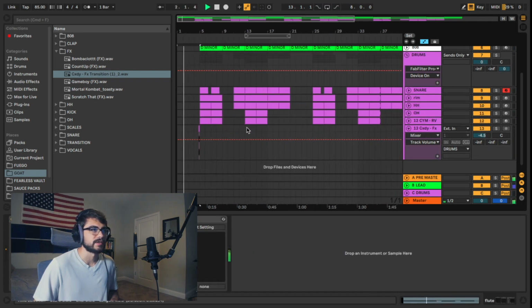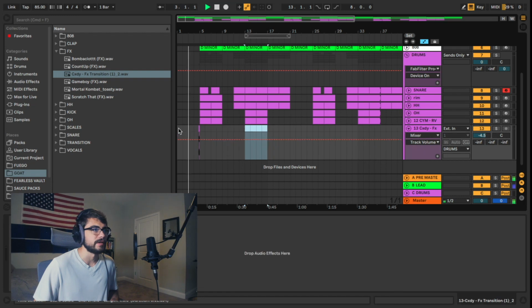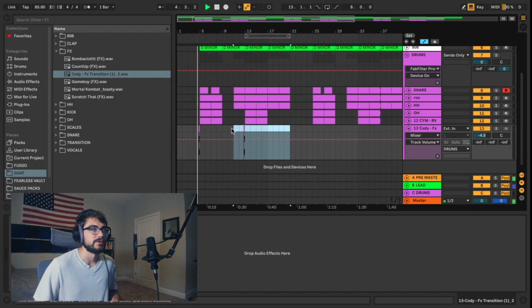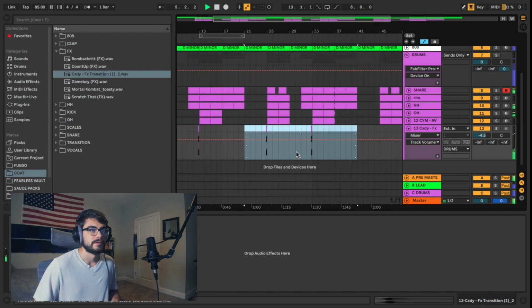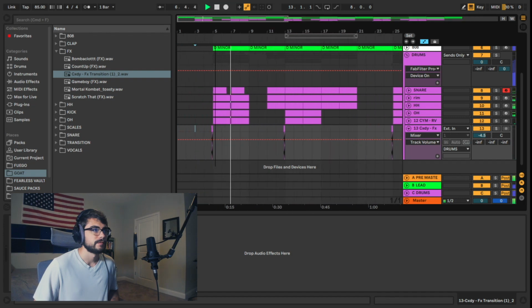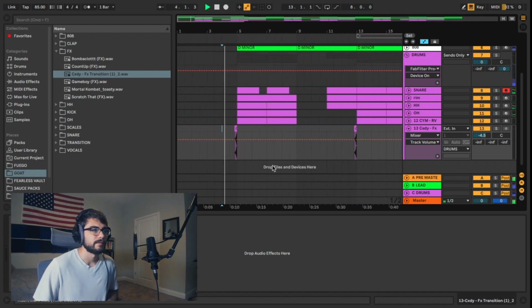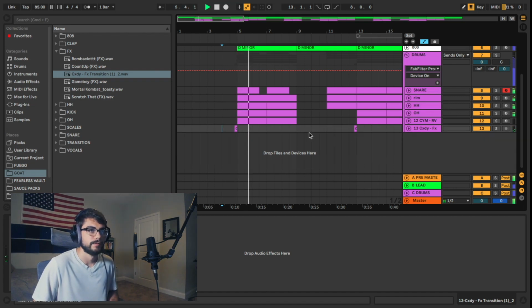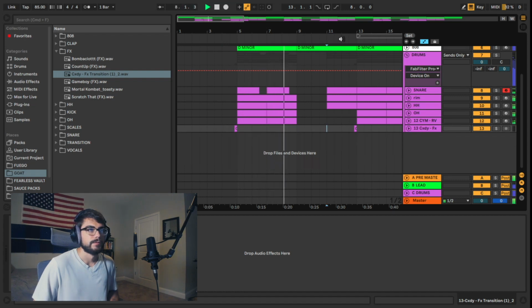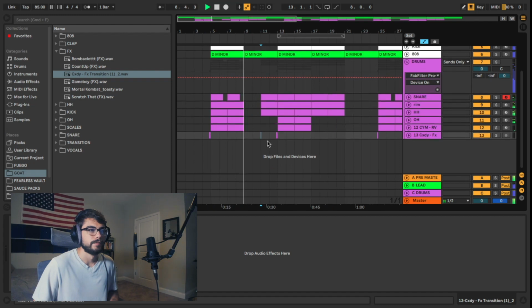And I also like to put this when the drums all come back in again right here, so we'll do that as well. And then what I'm going to do is just highlight this whole part. Feed over to the other ones. So let's hear that one more time. Even lower it a little bit. You'll hear it coming right here as well.